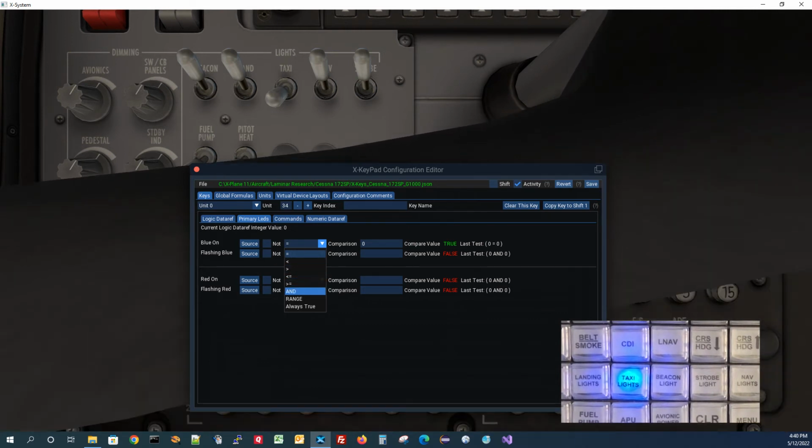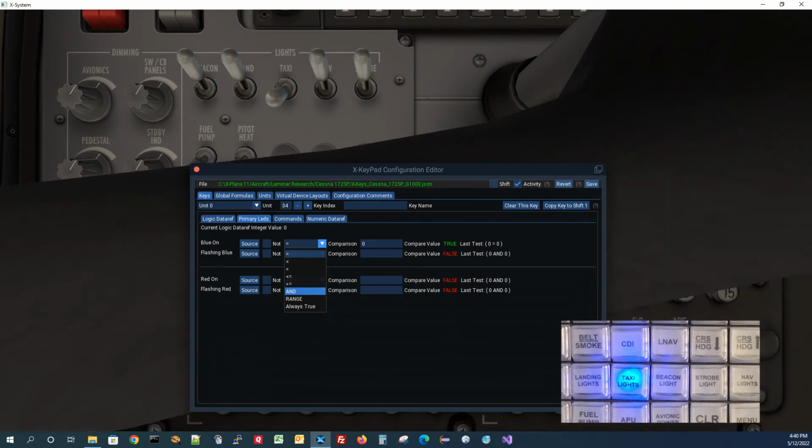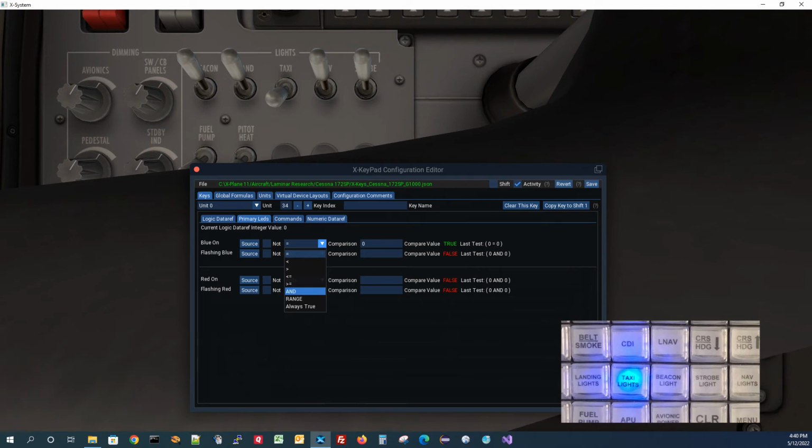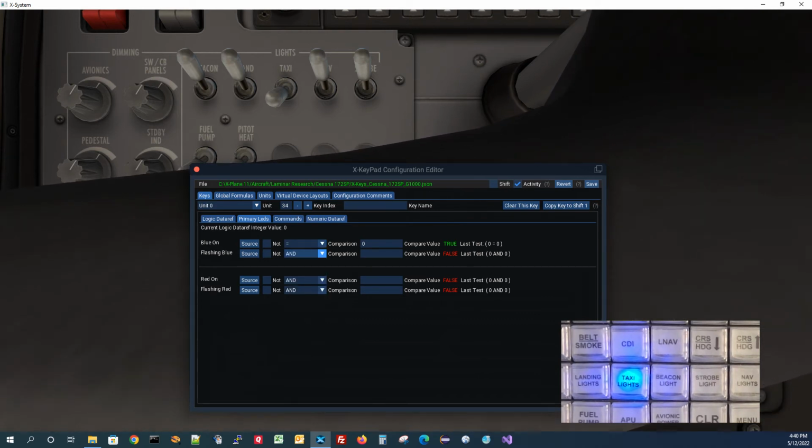We can do an AND operation, which is used for bitwise operations. And by the way, in bitwise operations, there's only a few data refs that actually work with bit positions. Like the autopilot status is one that's like that. We can even do a range, like between values. And we can even force it, saying, regardless of what the data ref is, or even if there's no data ref, I can always force it to always being true. So in my case, I'm just going to simply use equal because we only have two states, 0 and 1.